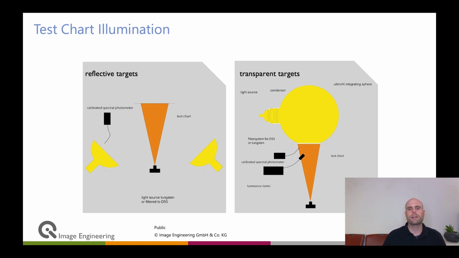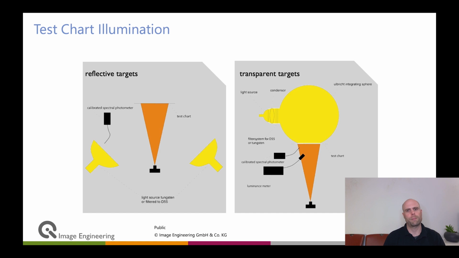The reflective chart is like you pin it to the wall and you have light sources illuminating this test target. That is a relatively easy setup, easy to do, but there is no material out there that can create the dynamic range or the contrast that is required for today's cameras with a reflective material. Even high-end absorbing materials will give you a dynamic range of maybe 1,000 to 1, which is 60 dB and not sufficient for most cases these days. So you need to have a transmissive test target.